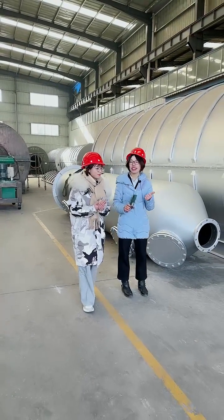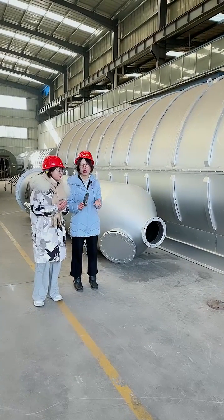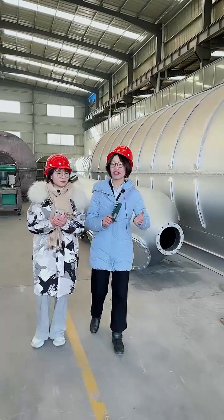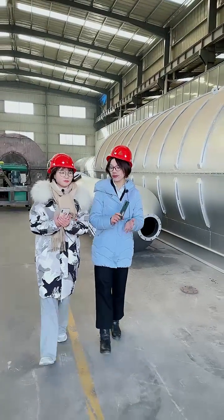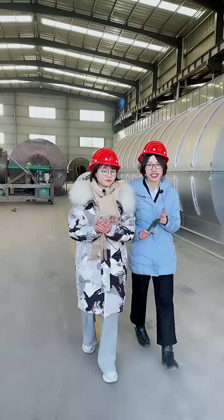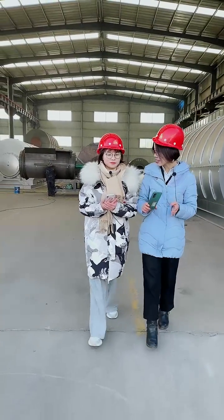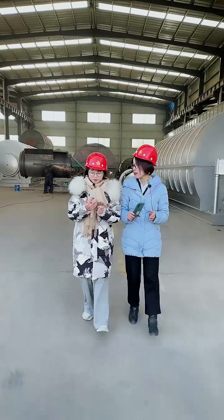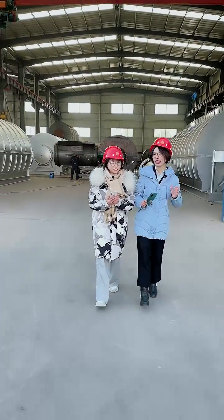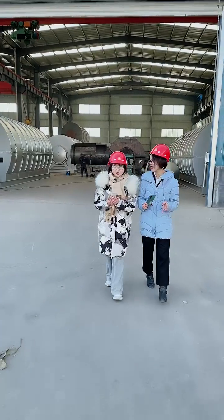besides the common water sprinkler to absorb the heat in the smoke, it also has the ceramic rings to better absorb the impurities. And second, it's stainless steel. The smoke from fuel burning has acid, so it will corrode the dust removal system. That's why we choose stainless steel material, so that it can stand frozen and enjoy longer service.